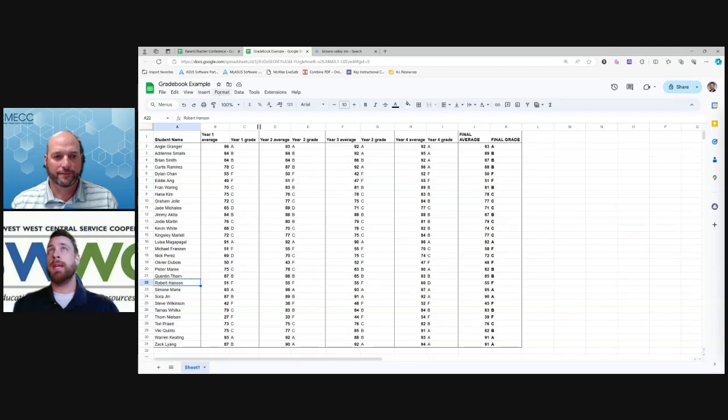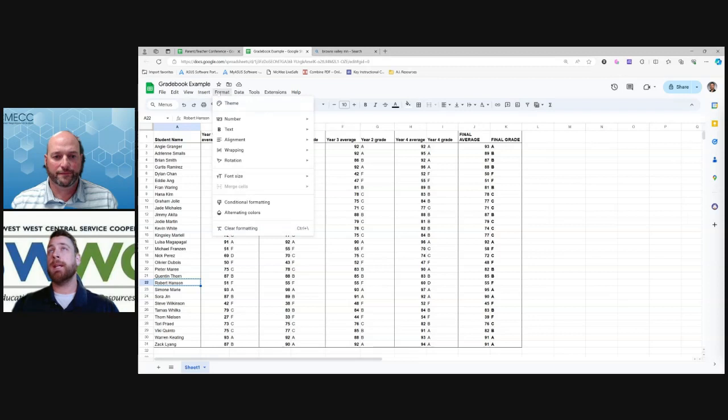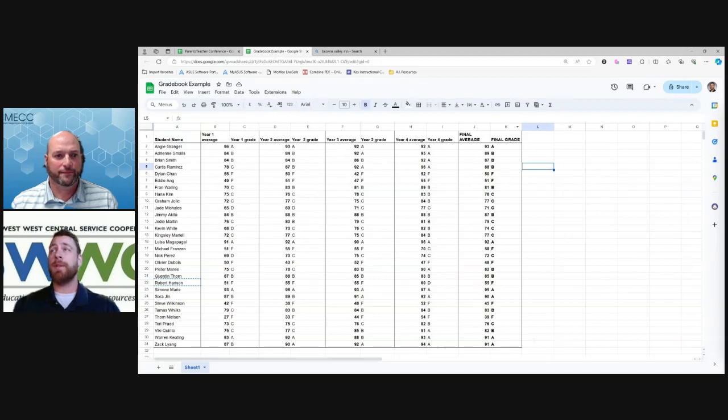So one thing I can do is click on format, and you're going to see conditional formatting here. I'm going to select just the final grade row. We're going to use conditional formatting to separate these grades.